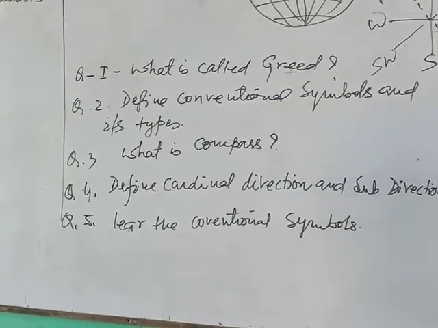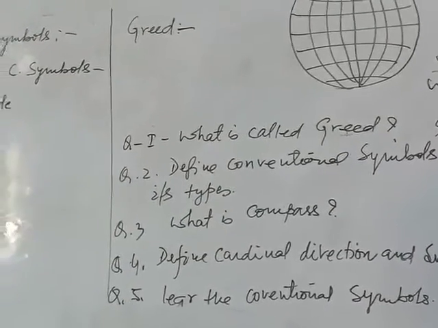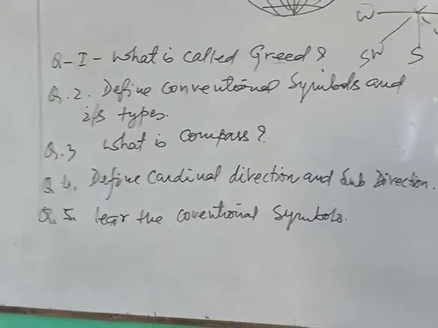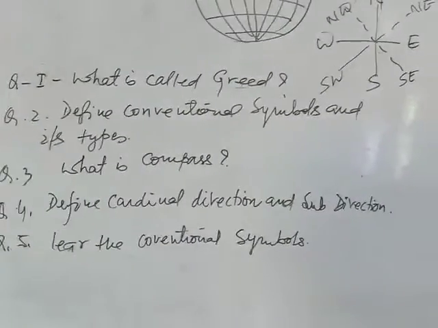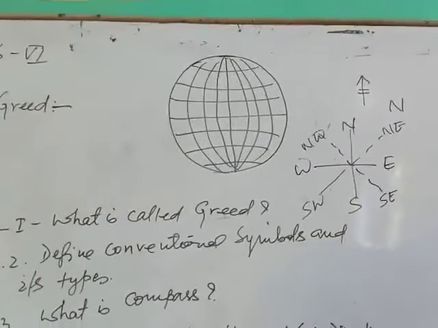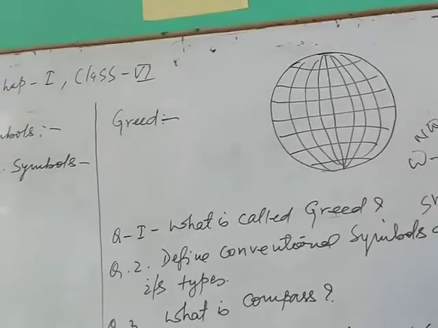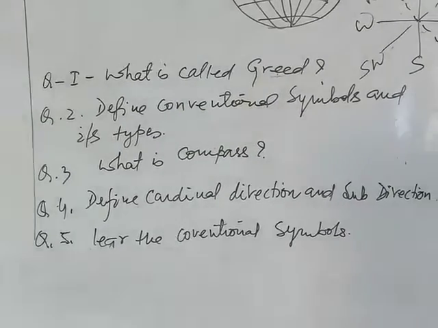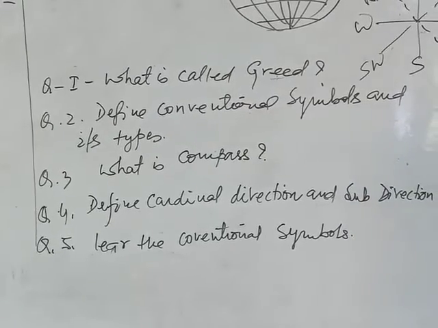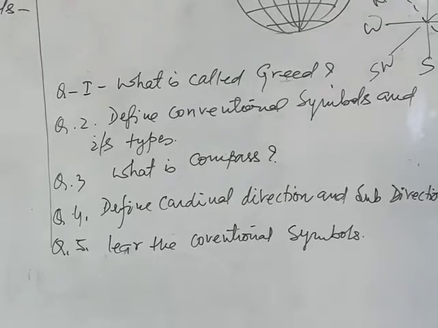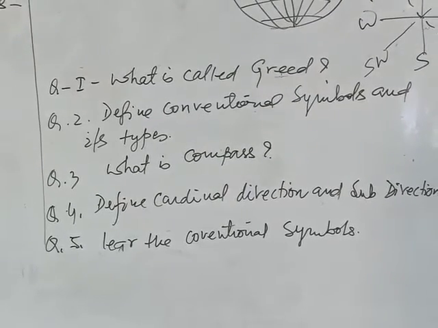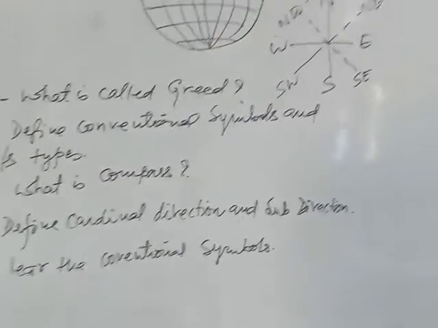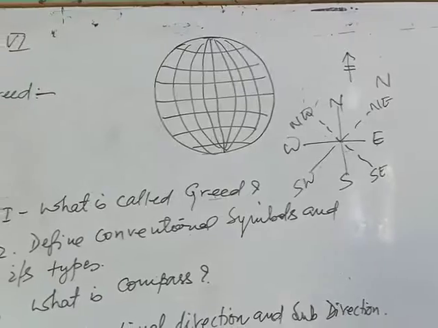Those topics or the points which are essential for your knowledge. Write down these all together in your copies. What is globe? What is map? What is called atlas? What is meant by cartography? Who are called cartographers? What is scale? What is direction? What is called intermediate direction? What is grid? What is plan? What is called sketch. These all together you have to describe in your copy. And I think that the exercise questions, those are given in the first chapter, you have to complete it in your home. Including the true, false also, long answers also, short answers also. In these questions, some conventional symbols are also given there. You have to identify with the help of those conventional symbols, some features you have to show on the map or in your copy.